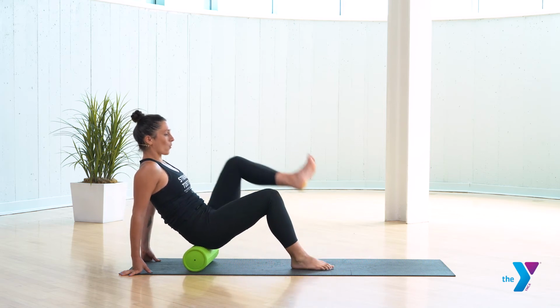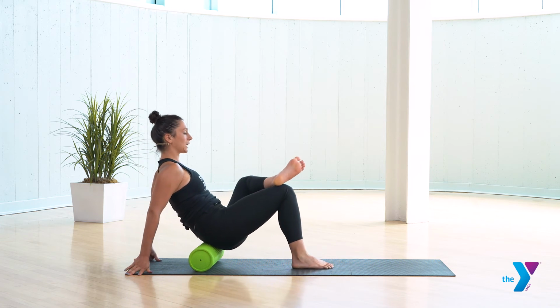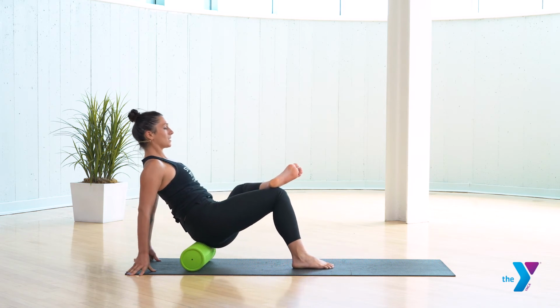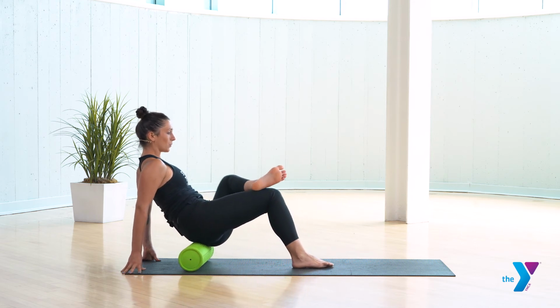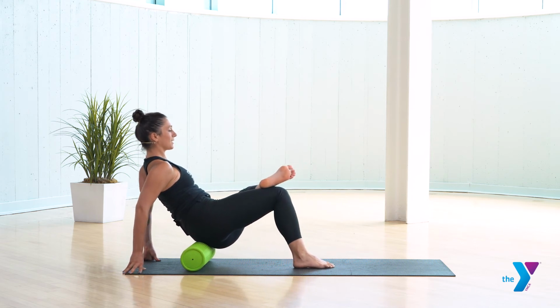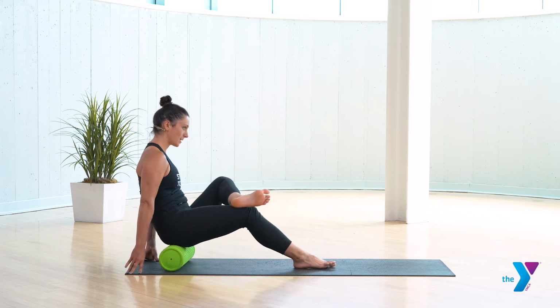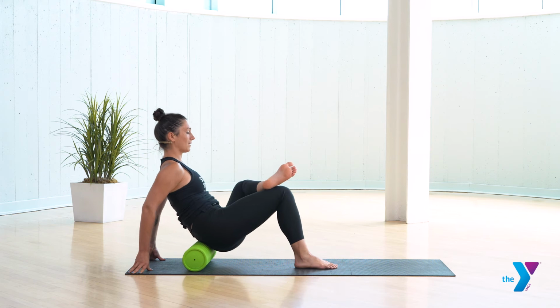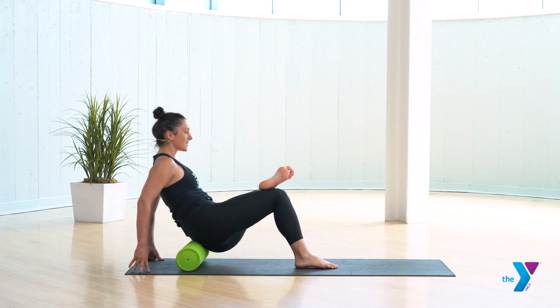Crossing that left leg over. And we're going to start to roll that hip out. You can lean towards the left to get into the piriformis and the glute medius minimus, and keeping the hip square for more of the max, and just trying to get the whole surface of the back and side of the hip.